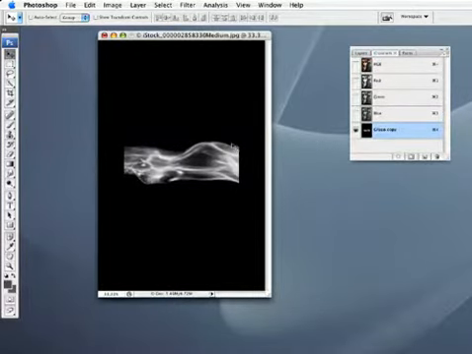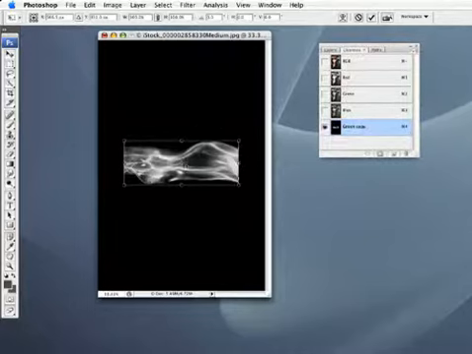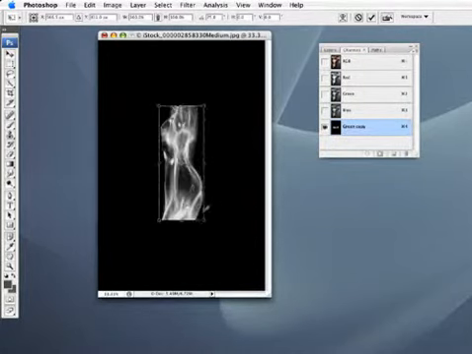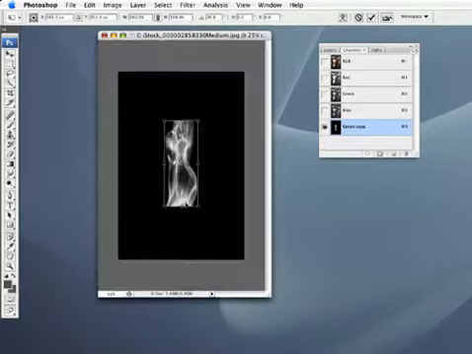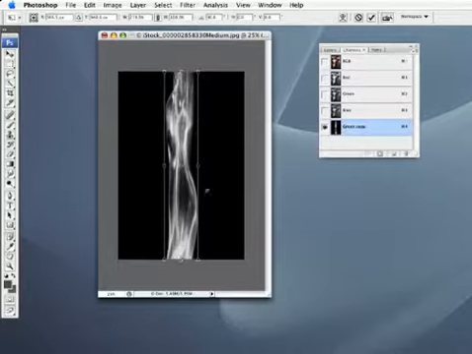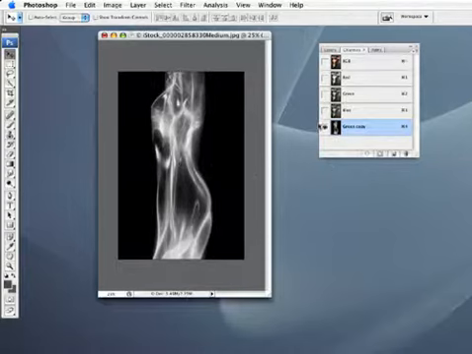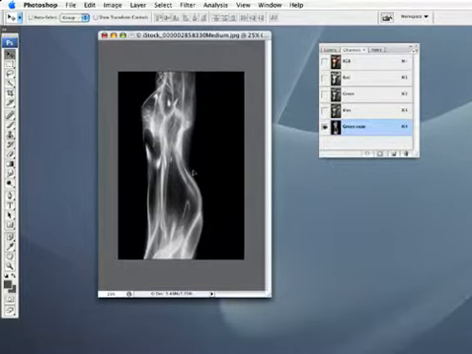I'm going to press Command or Control T to bring up Free Transform. And again, notice we're working inside the alpha channel, inside the channels panel. So with Free Transform activated, I'm going to hold down my Shift key and rotate this. You can see the little rotation arrows. I'm just going to rotate this so it's straight up and down like that. But before I commit to that, I'm going to stretch this up to the top and this down to the bottom. I'm also going to hold down the Option key or the Alt key, and this will scale it out from the center, and we'll go about like that. And then I'm going to press Enter to commit it. And let's just position this over a little bit.